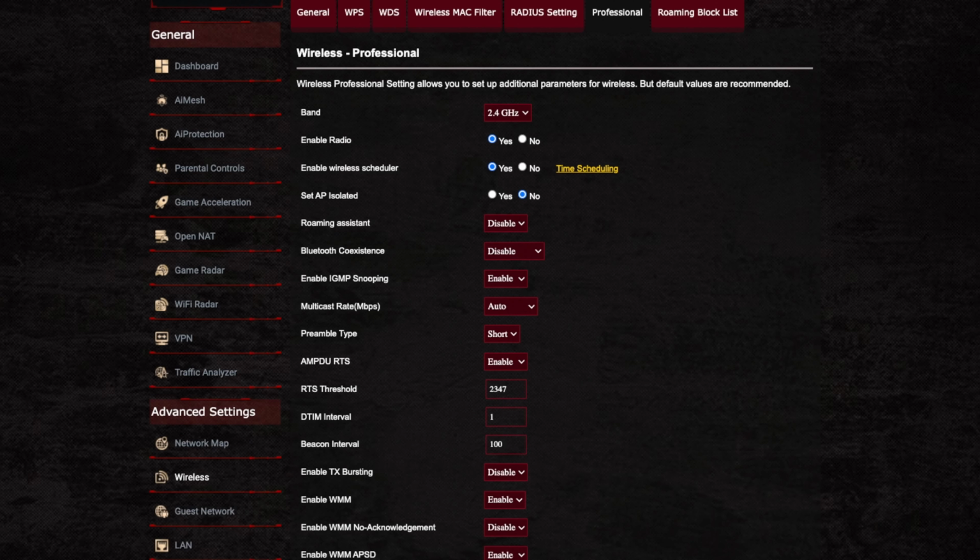If the DTIM interval is set to 100, this means the device will receive the message with every 100th beacon. So basically, it can affect the performance. The shorter the interval will allow your devices to connect to the network faster. So that's why it's always defaulted to the 1 and the 100, as you can see here.